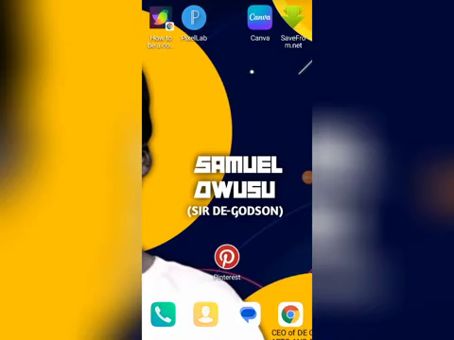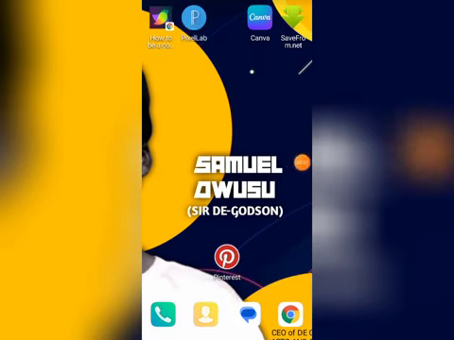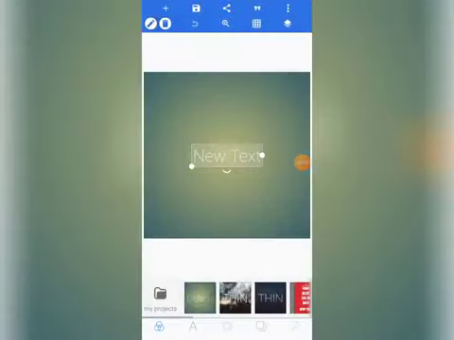Right, so without wasting much time, let's open our pixellab. I hope everyone has the pixellab app on his or her phone right now. So let's open the pixellab app. This is the interface of the pixellab app. As we have learned the introduction of pixellab, I hope you know the use of these tools. So we are going to design a very beautiful birthday flyer at the end of the day. Right, so this is the interface.